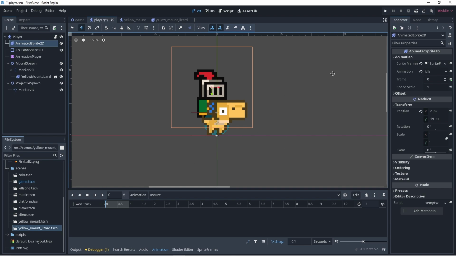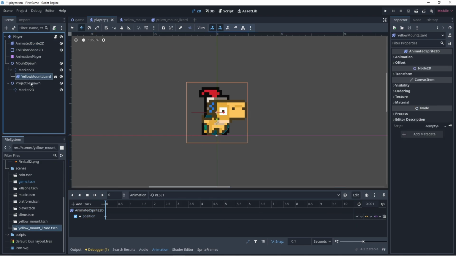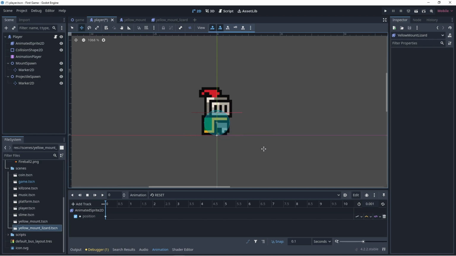Click here again and shift click this. Click the reset animation and delete this lizard mount. Now we have all the positions ready.